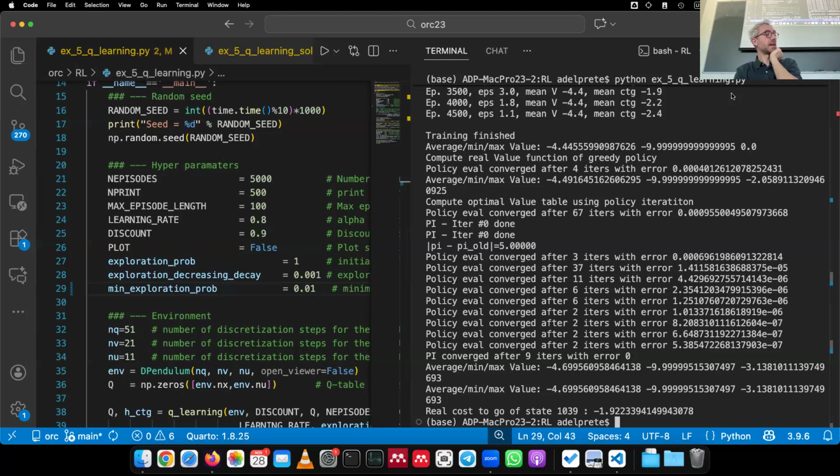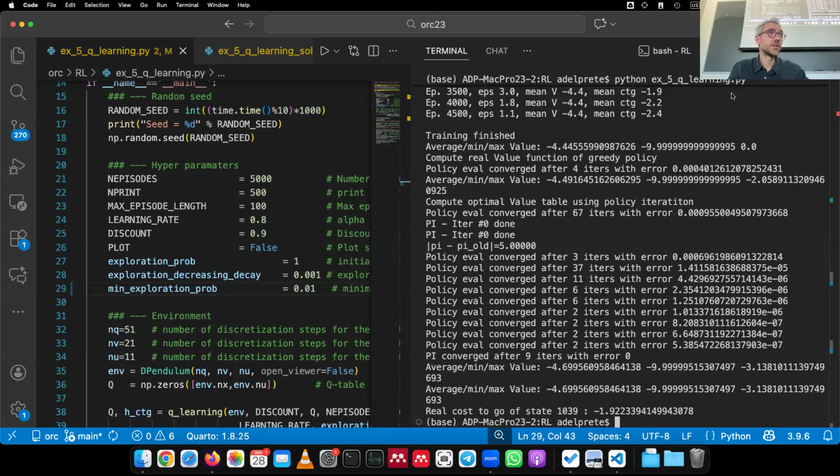If you care about performance during training, which is not the case most of the time because we do most of the training in simulation, but if you are in that case, then SARSA might be a better choice because SARSA is basically accounting for the epsilon probability of taking random actions in the evaluation. And so it's behaving in a way that is a bit more conservative.